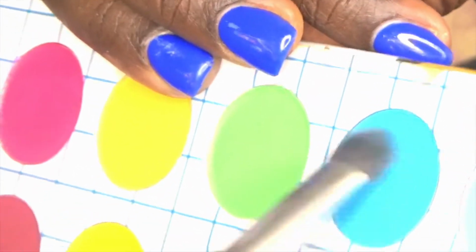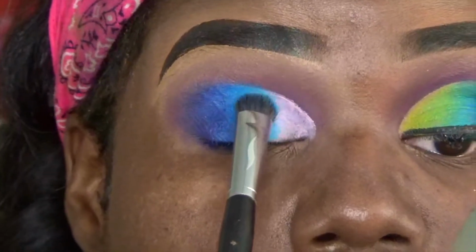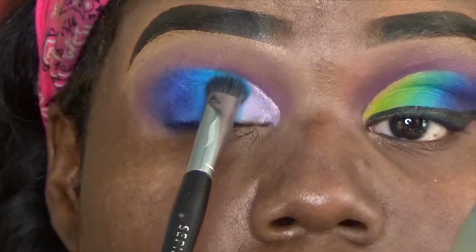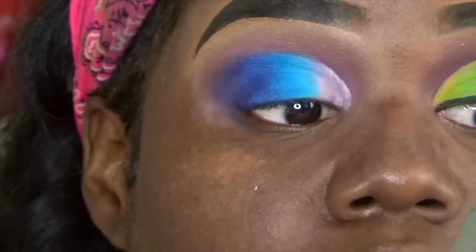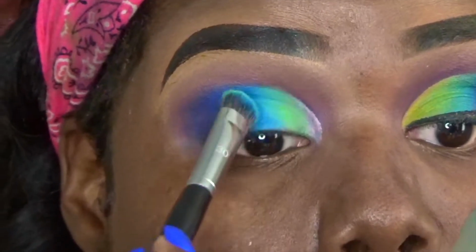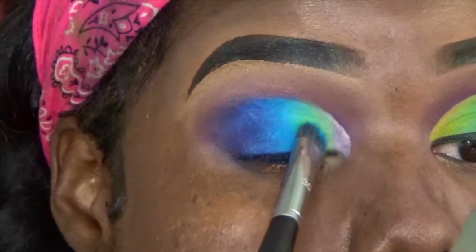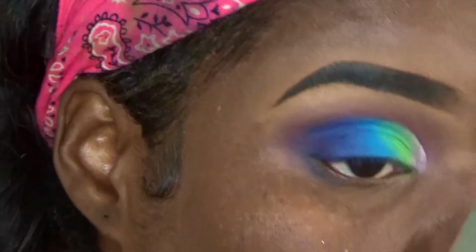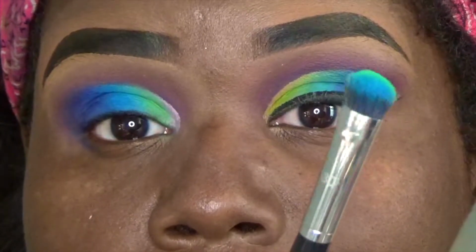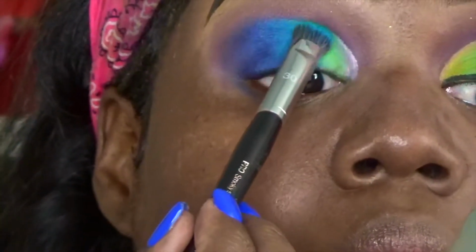Then going into this pastel turquoise color and putting that on top of the last color that I laid. Again, overlaying these colors is the best way to blend. And I'm just putting that into the middle of the cut crease. Then I went in with this bright green in the same palette and I added that and overlaid it as well. See how I'm sweeping it over that color. A trick that I do is I put both colors on the brush and I flip my brush so that I can blend each color perfectly.